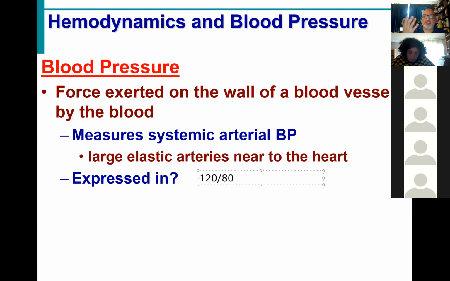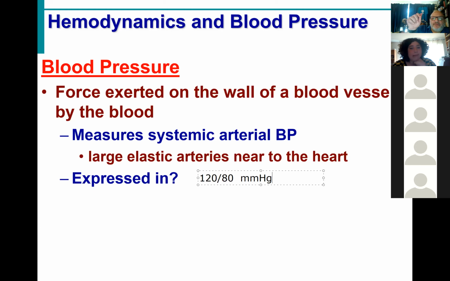And even though I've already given it to you, when we talked about that 120/80, what is the unit that we use with that? Even though I've said it like 10 times already so far. Millimeters of mercury. What does that actually mean? Anyone know? When we talk about pressures in terms of millimeters of mercury, what does that actually mean? Does that have something to do with the pressure to raise a certain amount of mercury in the... Absolutely.